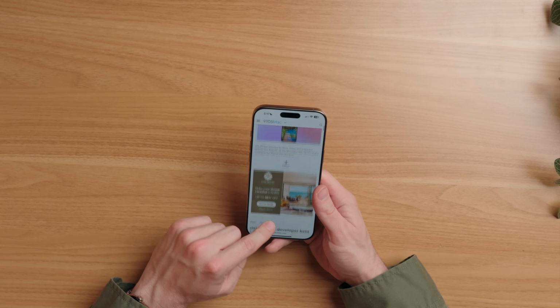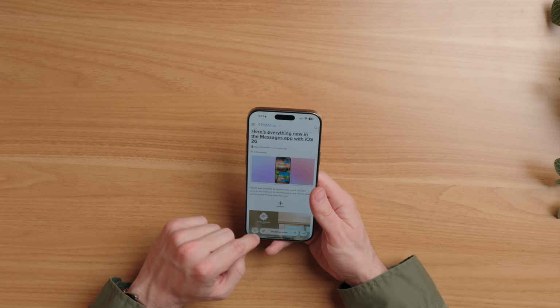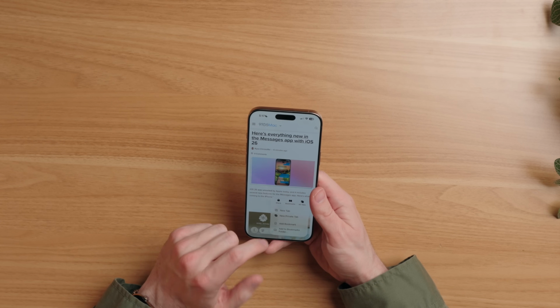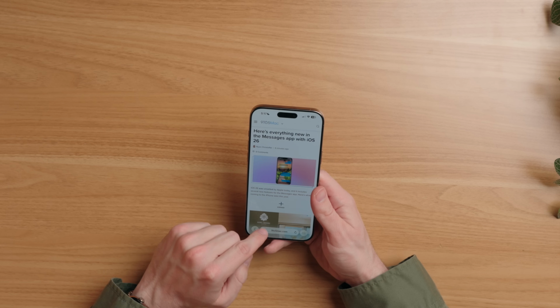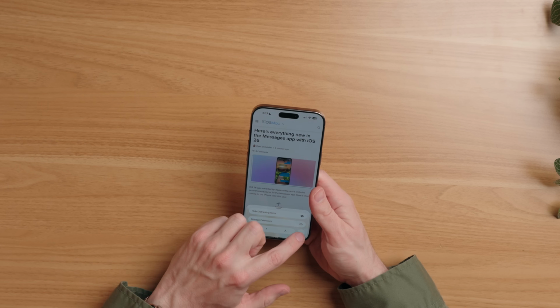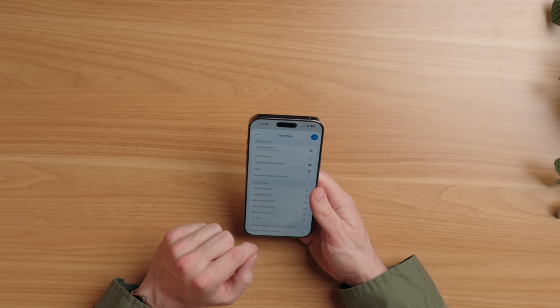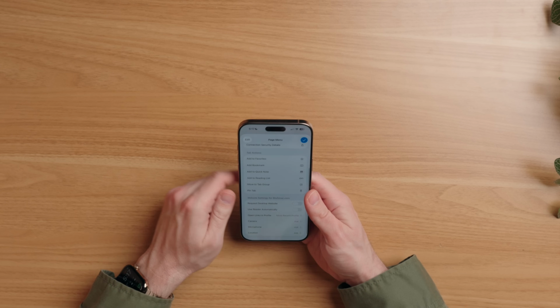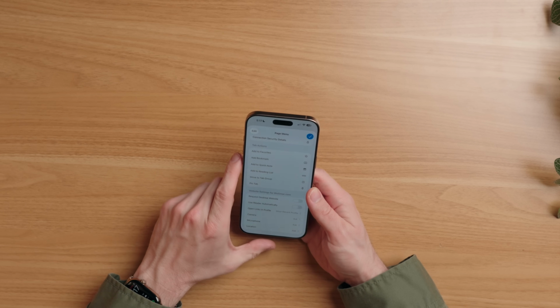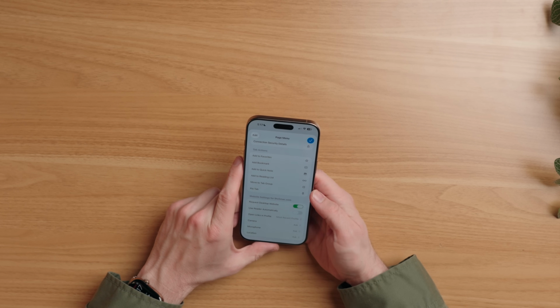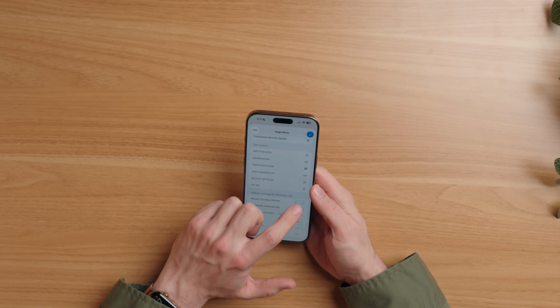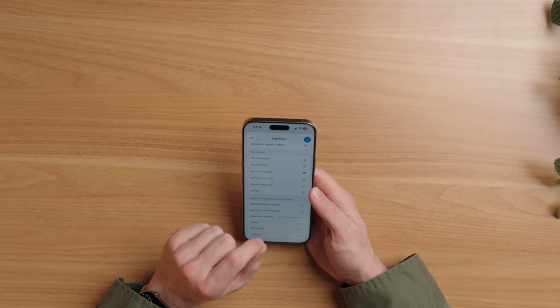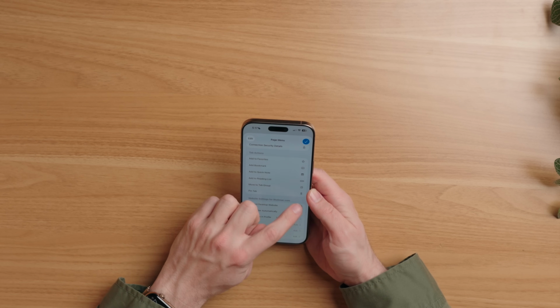How about Safari? That was supposed to be a pretty big visual overhaul. Let's check that out. So if we go into Safari, look at the tab bar on the bottom. That is completely different again with the button here. That is different. Your options, okay. Oh yeah, very, very different. Oh, look at the toggles here. So if we hit the toggle, it works the same, but just looks a little bit more modern and a little cleaner than iOS 18.